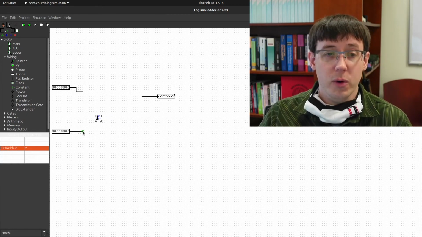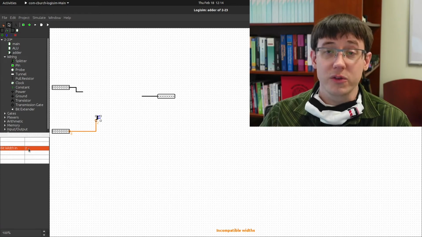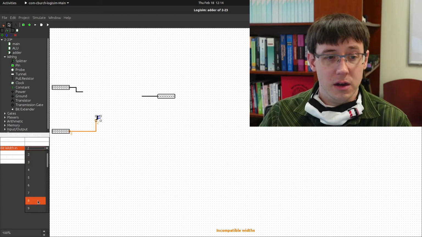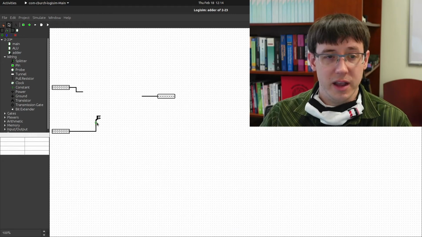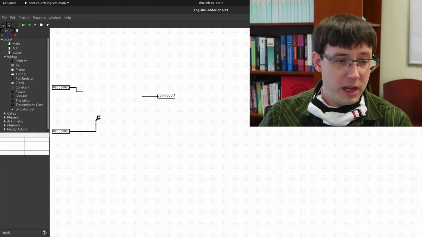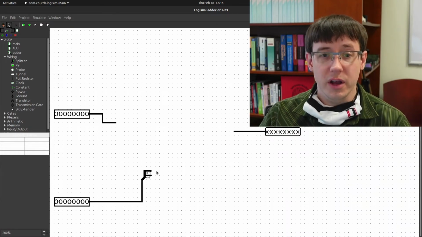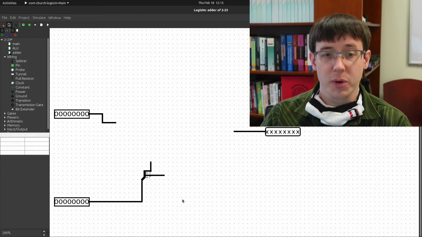So if we want to connect an 8-bit bundle to this splitter, then we need to set its bit width in to 8, and now this splitter is expecting a bundle of 8 wires as its input. If we zoom in on it, we see that what it has done is split our 8-bit bundle of wires in half. We now have one bundle that is wires 0 through 3, and another bundle that's wires 4 through 7.